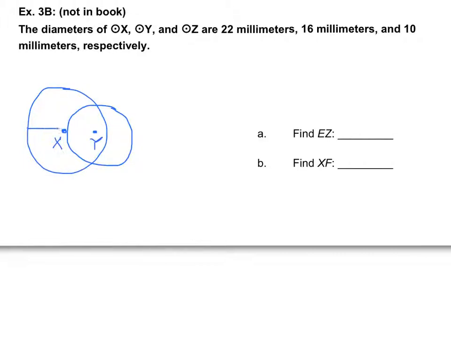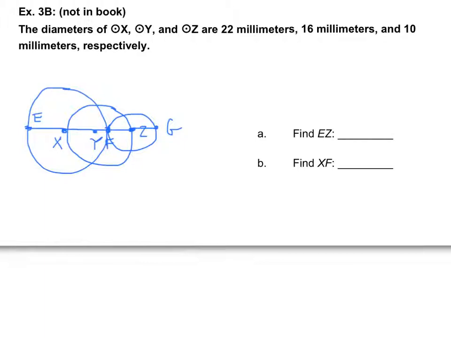And again, we want to make sure we're drawing the diameter all the way across here. And then circle Z has its corner right there, and so we've got it centered on Z. And then we've got some pieces in the middle where we've got F right there, and we've got G if we were to extend all the way to the end of circle Z. And so we want to find E starting over on the left all the way to Z is our first measurement that we're going to find. So we've got some measurements to put on here. Let's go up to the top.